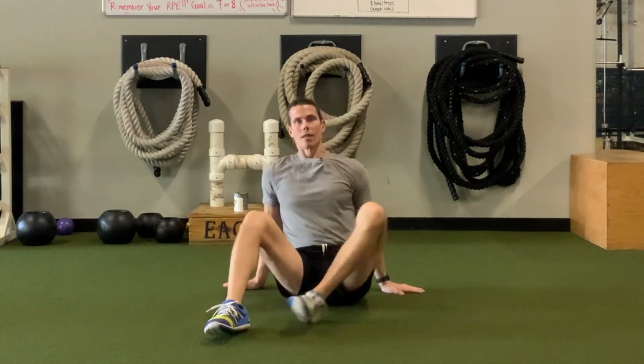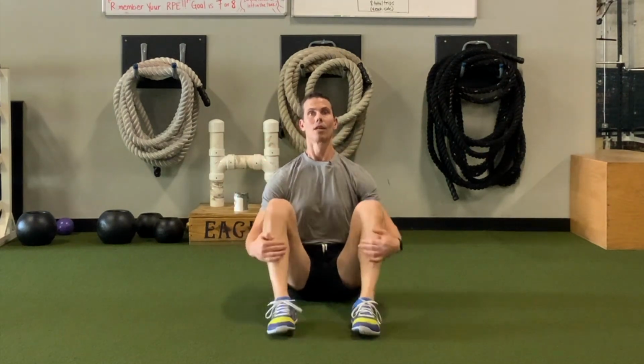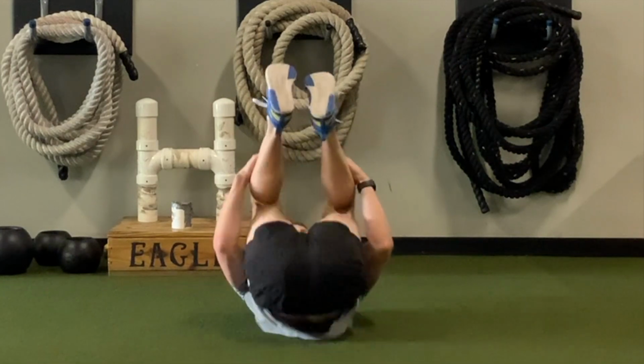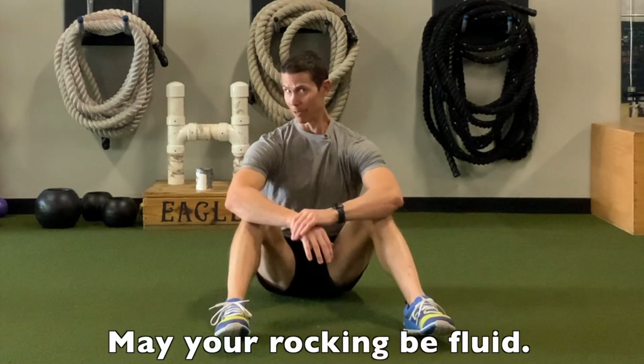But that is the rocking chair, and I'm going to do it forward just so you can see my eyes. So eyes go down, eyes go up. And ideally, it's a very smooth rock transition. You don't want to fall like a tree and just smack the floor, because that's a little more invigorating than we want. It's actually jarring.